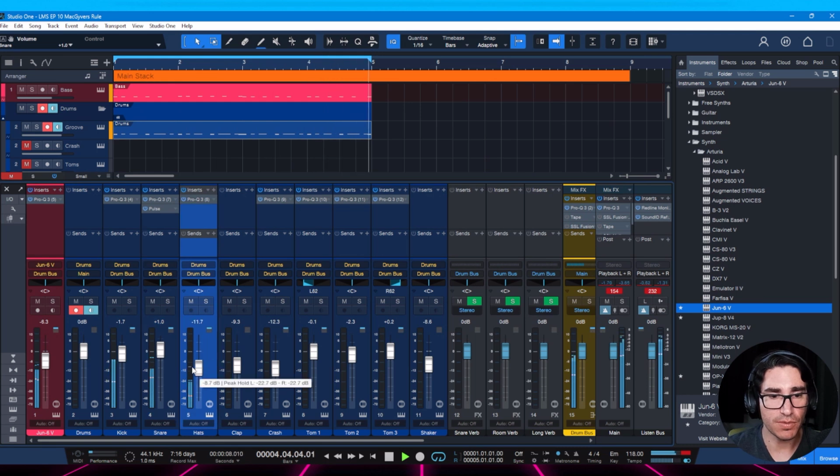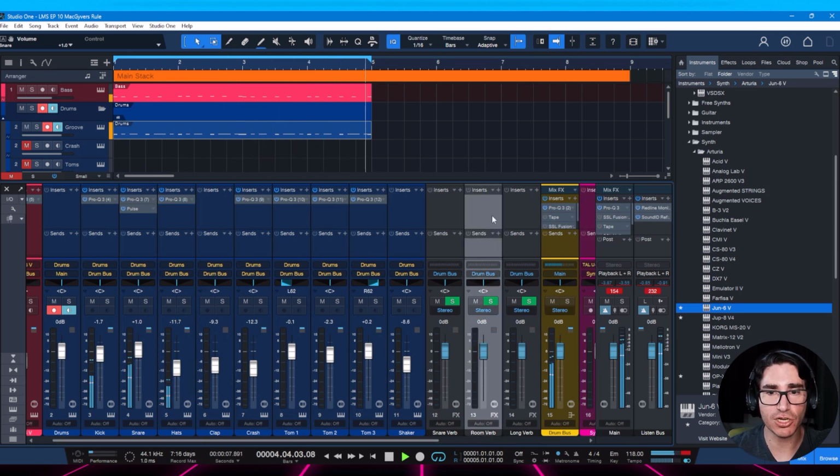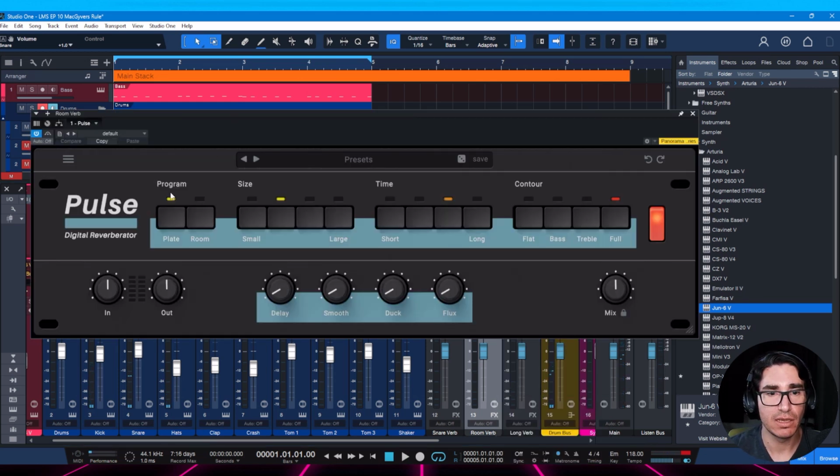And also, the hats are sounding a little dry. So what I'm gonna do, I already have this room reverb effects return. So I'm gonna fire up this same plugin. I'm gonna set it to room mode, kind of medium here. Mix all the way to 100%.